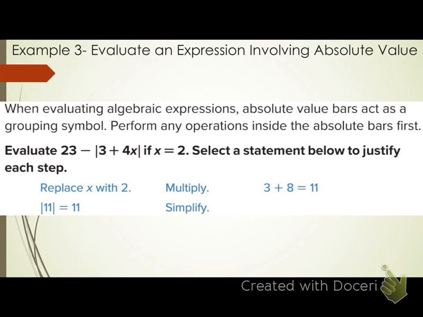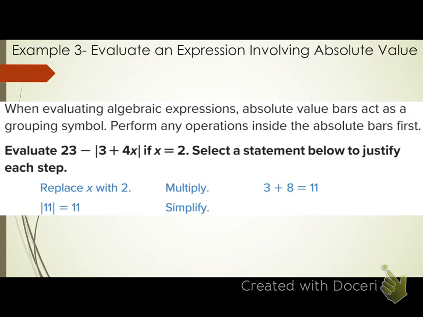That's why I wanted to teach you guys GEMDAS instead of PEMDAS. What does the G on GEMDAS stand for? Grouping symbols. Now we've got another thing to place under that G when we're doing our order of operations. Parentheses, brackets, absolute value bars, those will all fall under grouping symbols. Does that make sense?